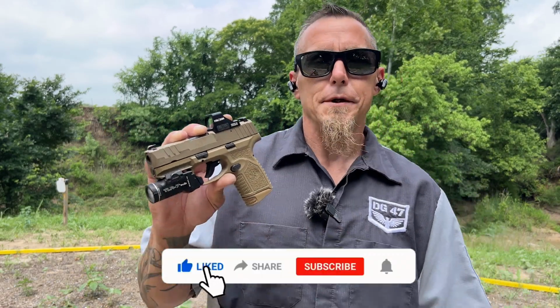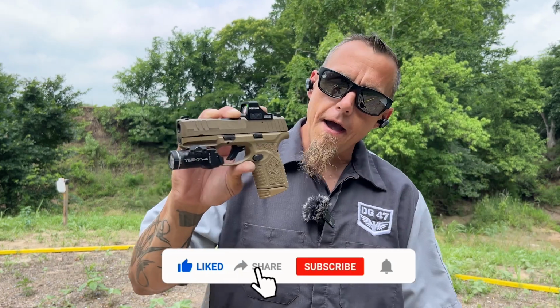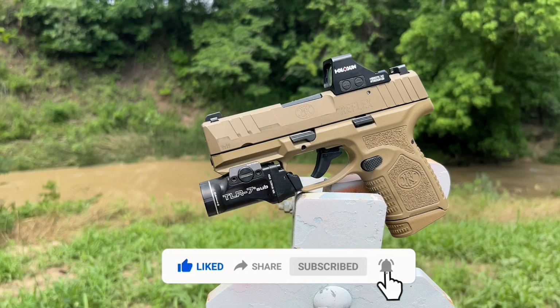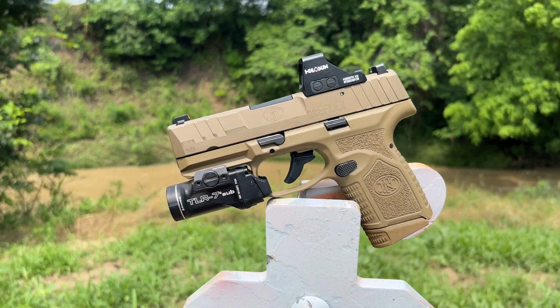What's up, everybody? I'm JJ, and this is Doorgunner 47, and today I have the FN Reflex. It's a semi-automatic, internal hammer-fired, magazine-fed, micro-compact pistol chambered in 9mm.